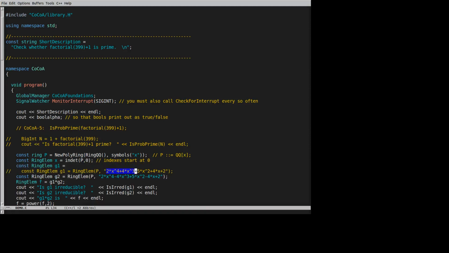I'll copy the whole string. So I can't use hat for powers, which is actually very annoying. But we really can't do that. We have to use the power function. And then here, for better readability, we probably want to put in some extra spaces.